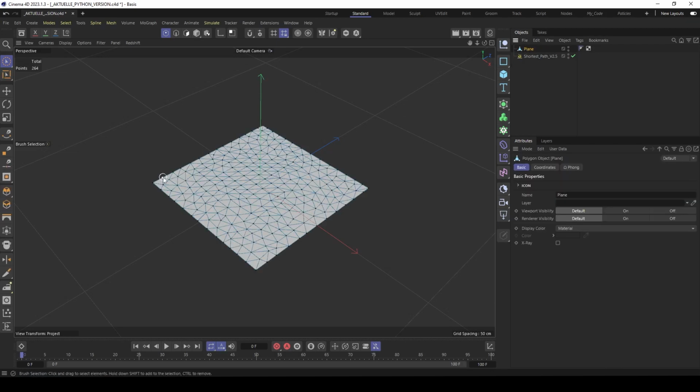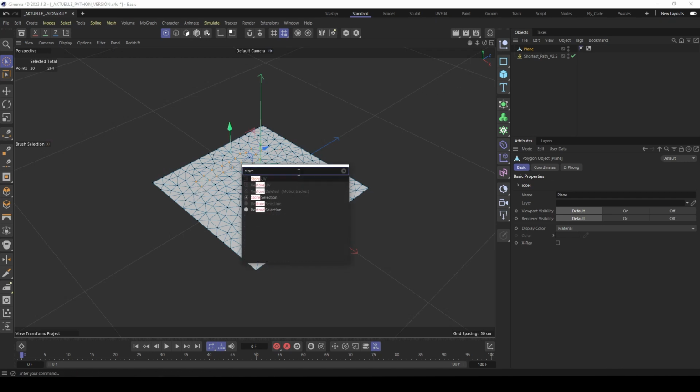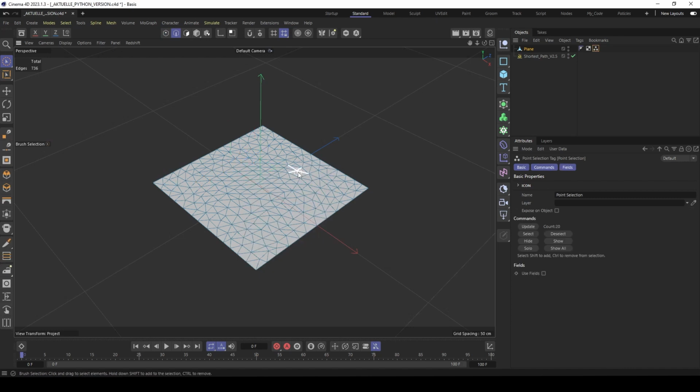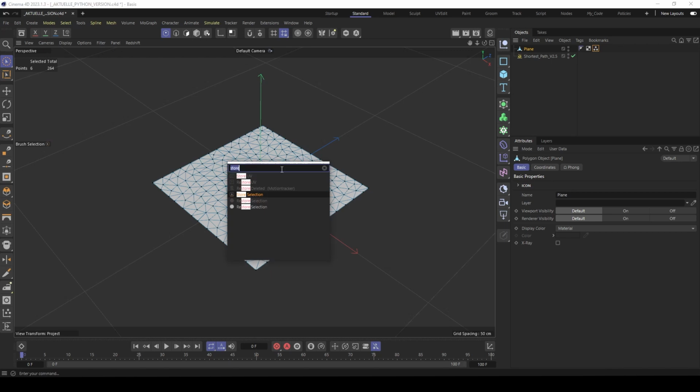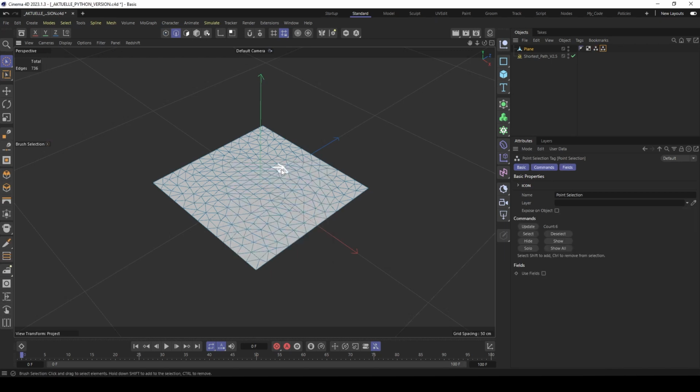Let's make some point selections. Store them. Call this one start. And let's make another one. Call this one end.